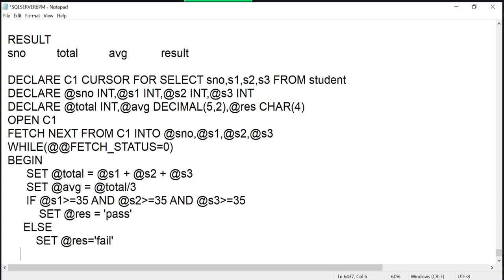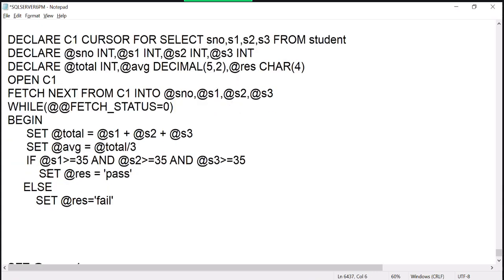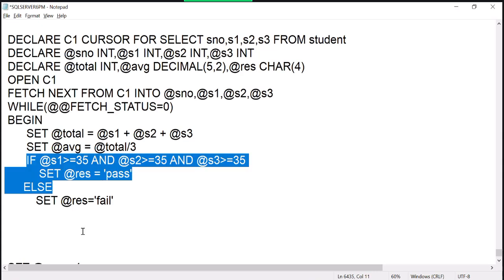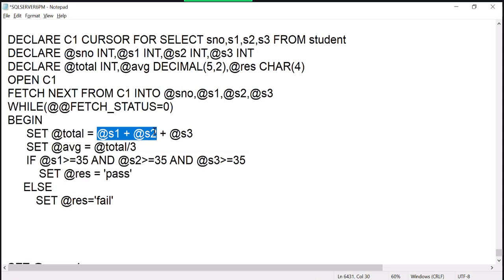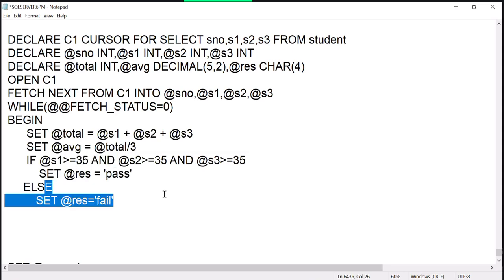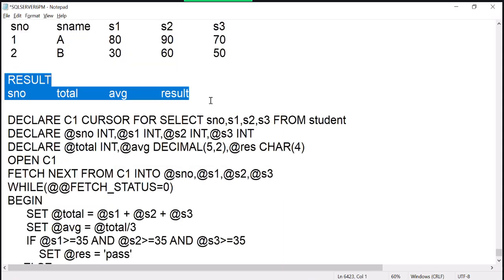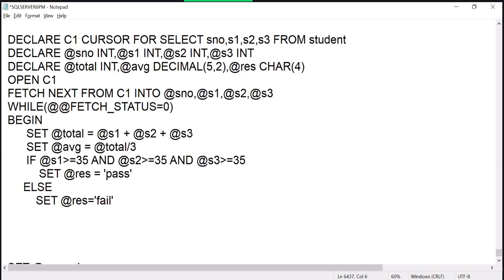Every case statement should end with what? Here there is no begin, so there is no need of end. So the first student is completed. The first student's total is calculated, average is calculated, result is found. Insert into the result table. How?